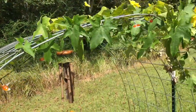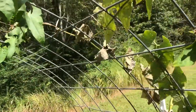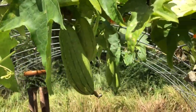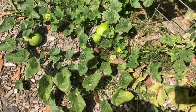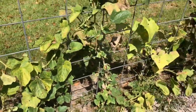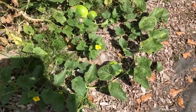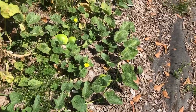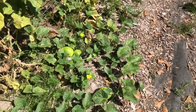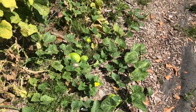The loofah keeps showing out too — she just makes her comeback. You think she's gonna die and then bam, she starts putting off like crazy. Still got some melons coming on, and they're by this dead cucumber but I'm leaving the cucumber vine because I don't want to disturb the roots on these melons. I may cut the cucumber back some to keep it from sucking up the energy the melons need, but for now it's like it is.